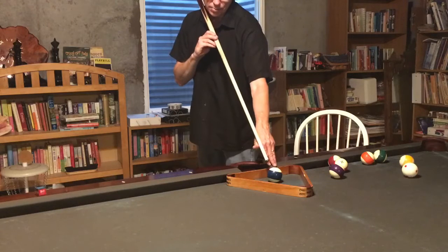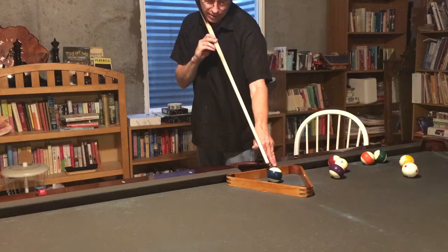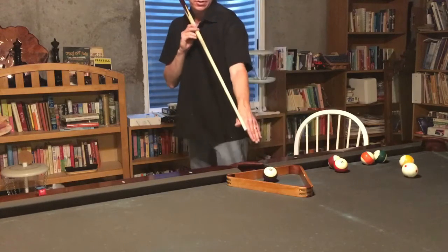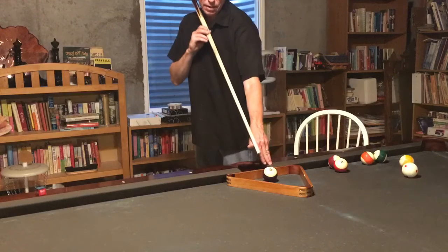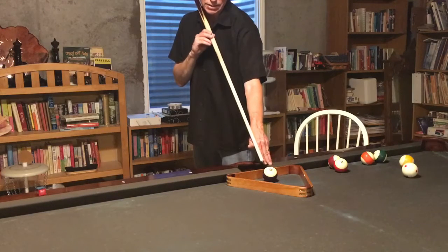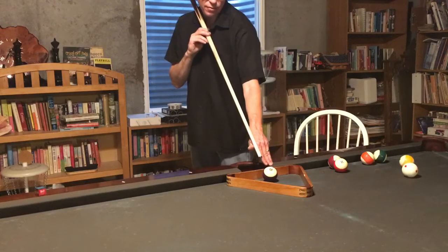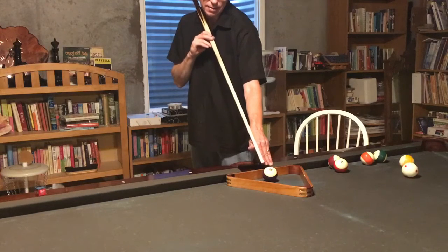Lay my cue in an open bridge, again, right through the core of the ball I'm hitting, and it shoots right through. Now as you're doing that, you want to keep your motion very limited, just to your wrist pretty much. So if you watch my arm, you should see that it's relatively motionless, and most of this motion is coming from my wrist.